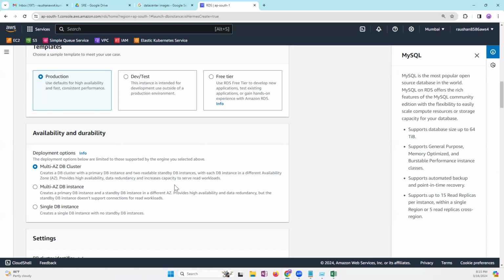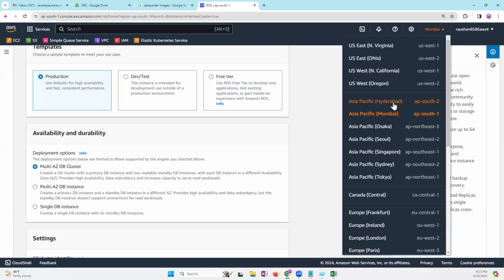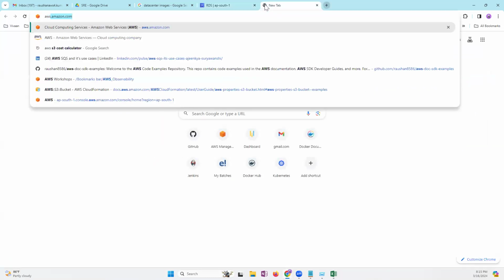Okay, I'll take a few moments. Every region, I have selected the Mumbai region here. In every region, we have data centers. So just consider an availability zone as a data center. I have multiple regions here. In India, I have two regions, Mumbai and Hyderabad. Then let me show you the AWS global infrastructure.